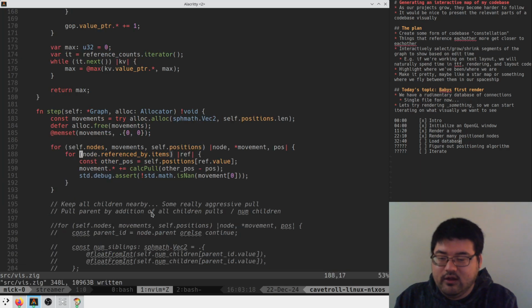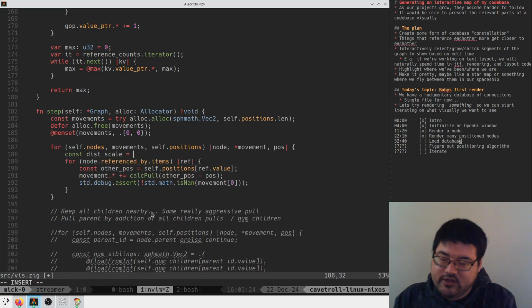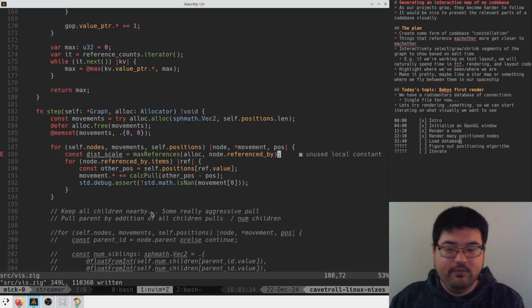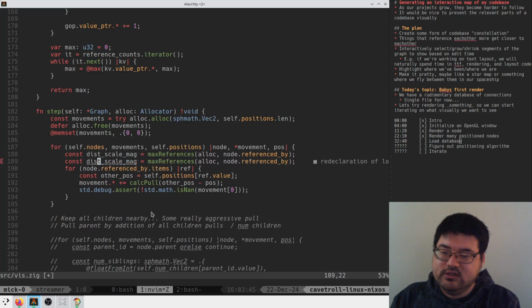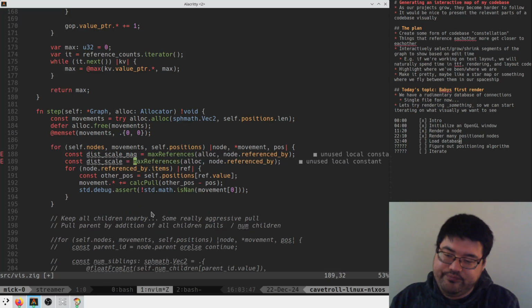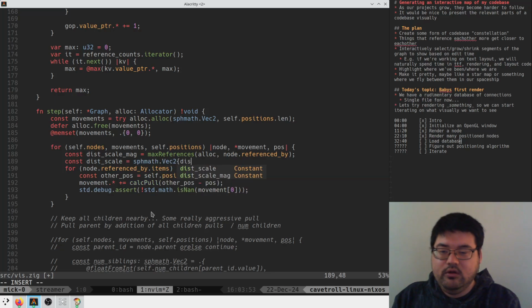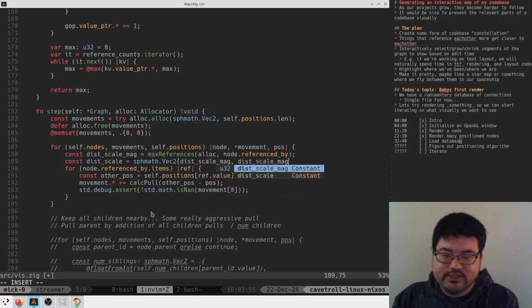Then we say each of these distances is going to be max references given our allocator and node reference by. I don't know, man. This probably doesn't have to be calculated every frame, but whatever for now. And we actually want this to be disk scale is a vec2 of this thing just duplicated, I guess.